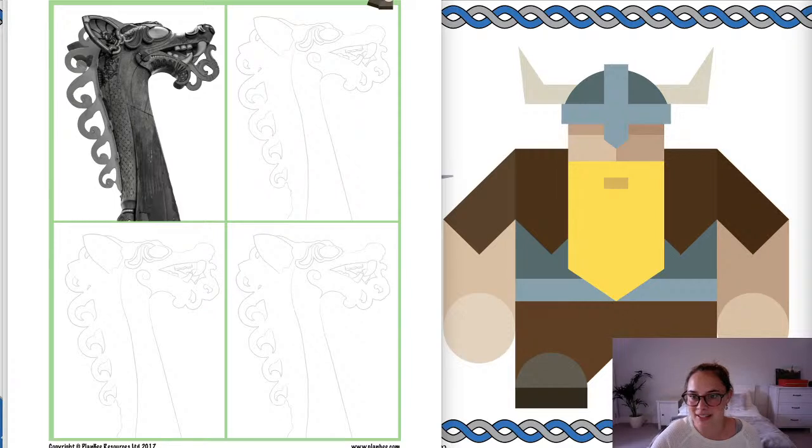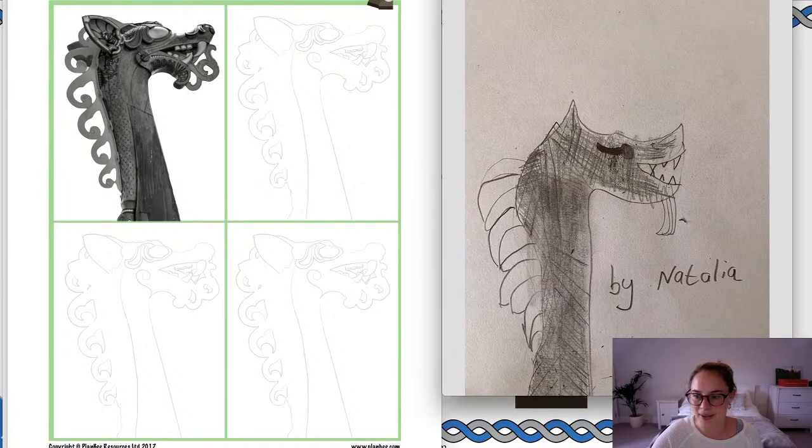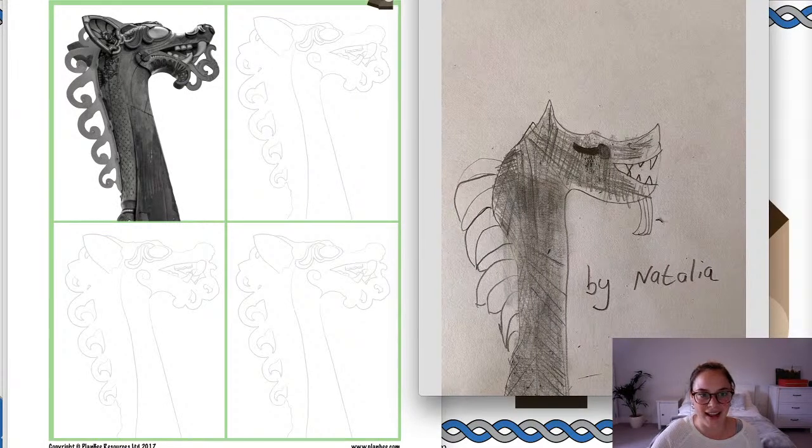Right, I'm going to very quickly show one more because I missed one. And it's by Natalia. I try and get as many in as possible before we have to finish. I've got a minute or two left. So here is Natalia's, and I think she's another one that's used her finger to help her sort of shading and smudge all that pencil work. Well done. And I can see your cross-hatching, and I love how dark and brilliant that eye is as well.